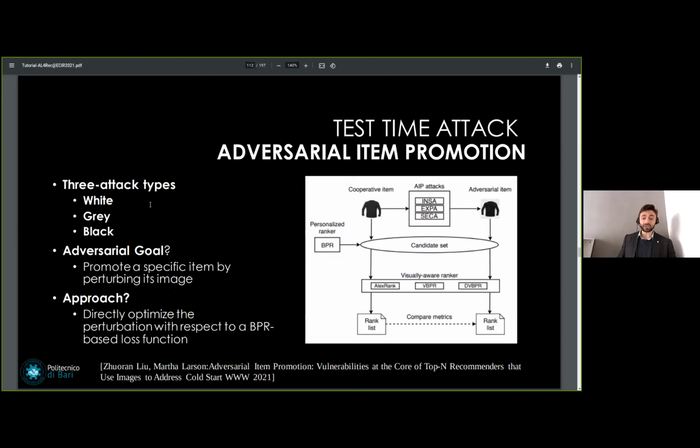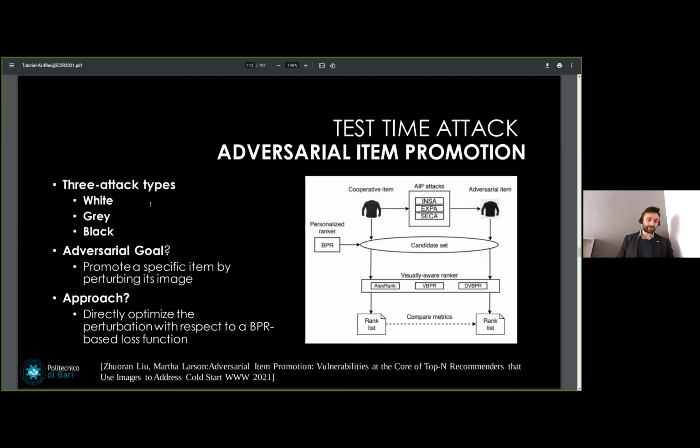And also in this case, we have a test time attack. In this case, we have three types of attacks investigated by the authors: a white box, a gray box, and a black box attack. In the case of white box, they are assuming that the images can be perturbed by backpropagating the loss function values from the end of the recommendation task back to the image feature extraction.